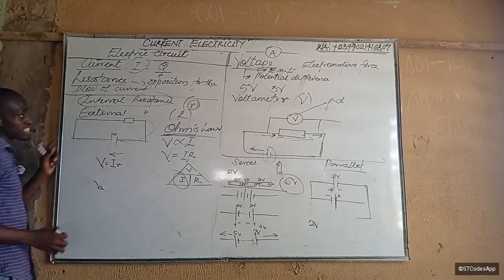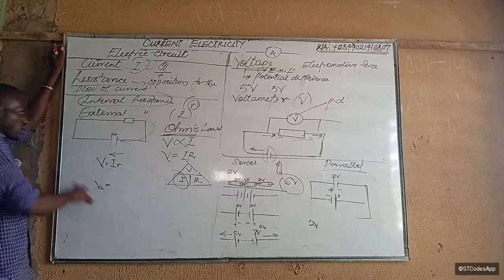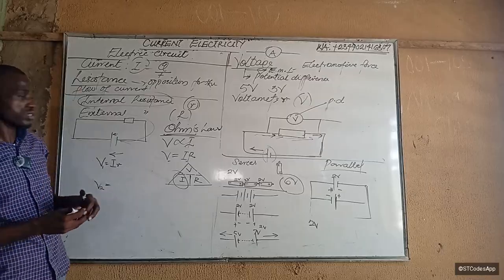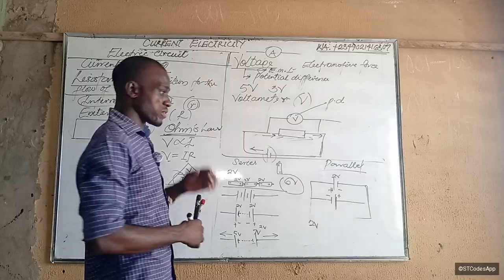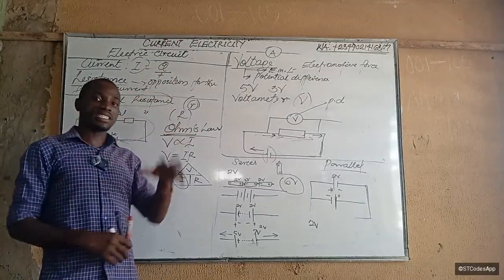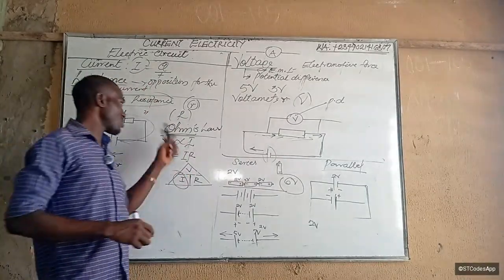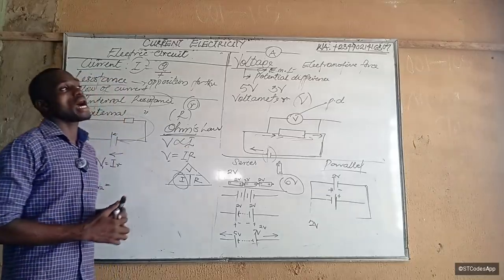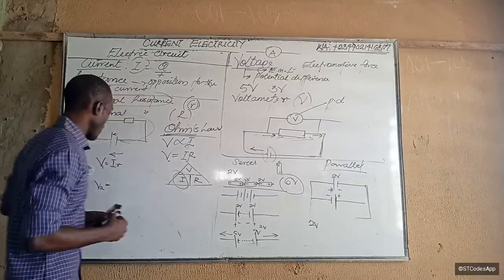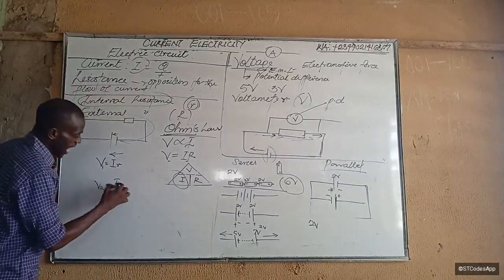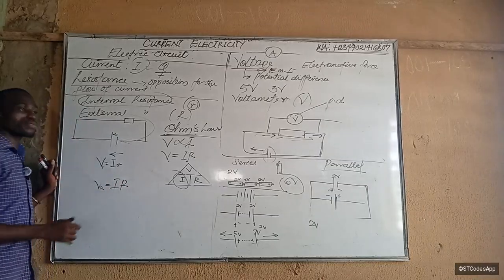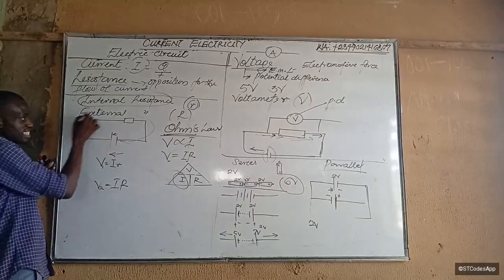Then V2 will be the voltage loss in the external circuit, because there's going to be voltage loss here. Voltage is lost because electrical energy is being converted to heat energy. That's why some electric components that have resistance heat up. So V2 will be I times R. Keep in mind that these two currents are the same, because they are in series.